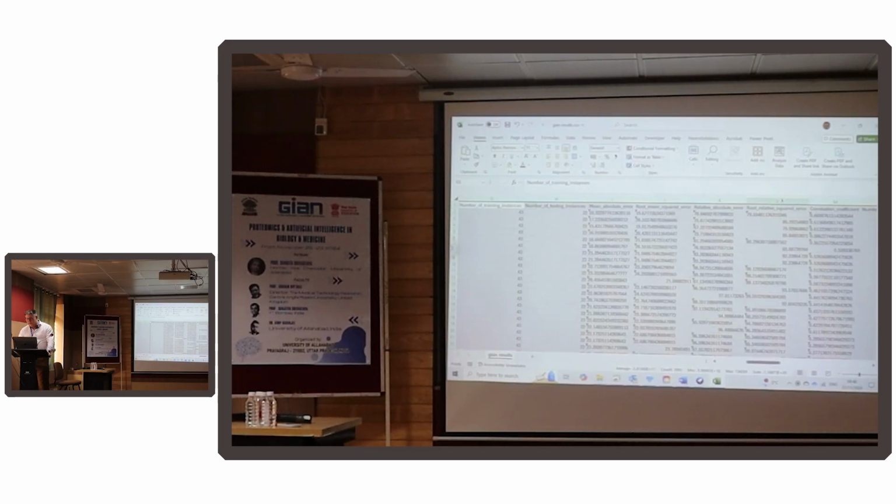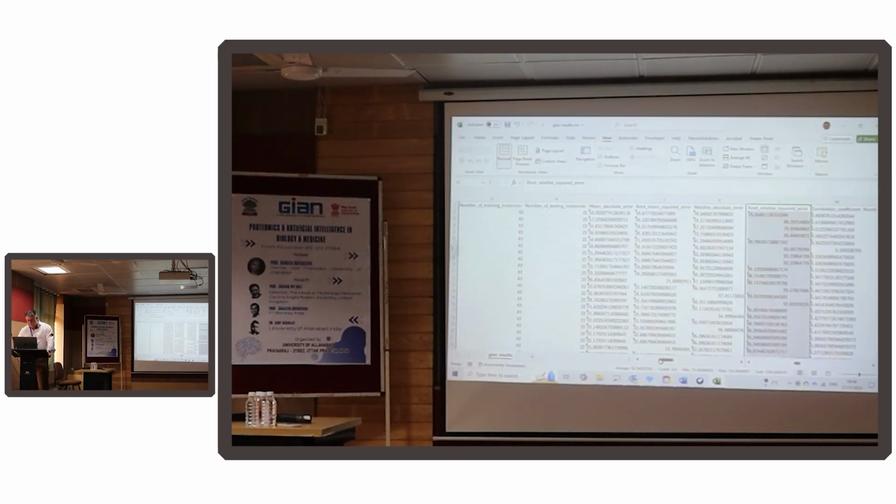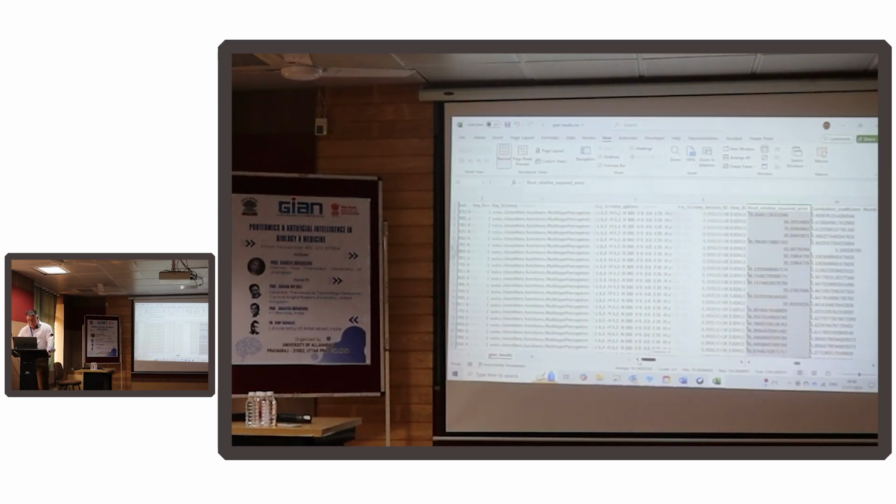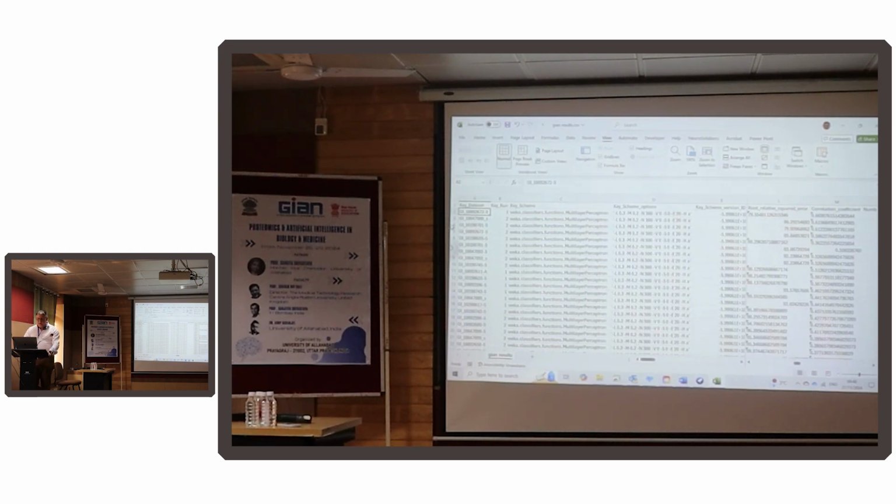So let's put a split in this. So across the different randomizations, the best gene in its own right is GI 1009 2672.